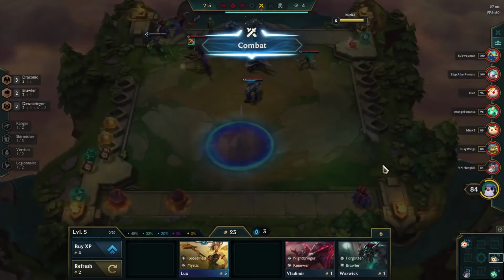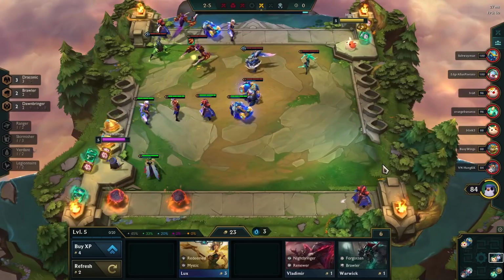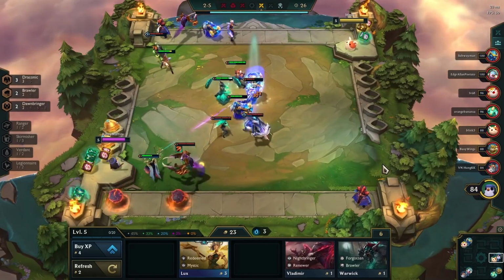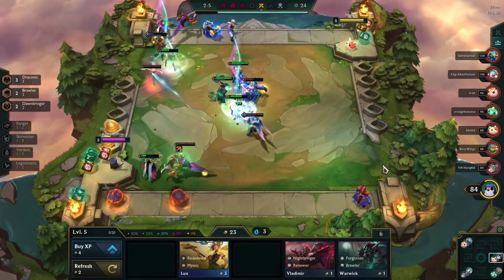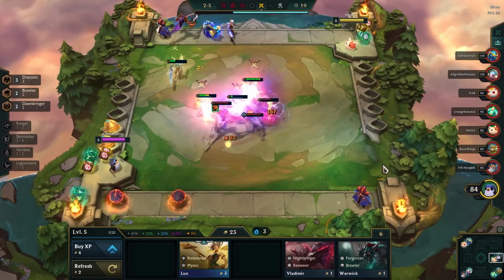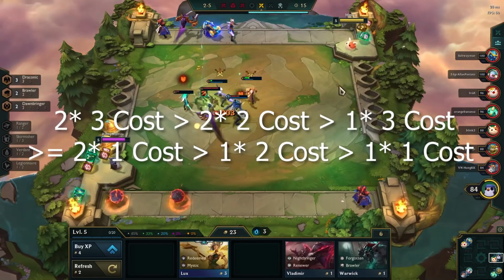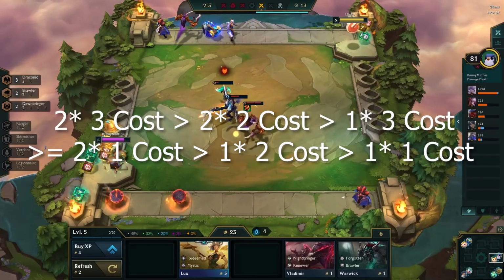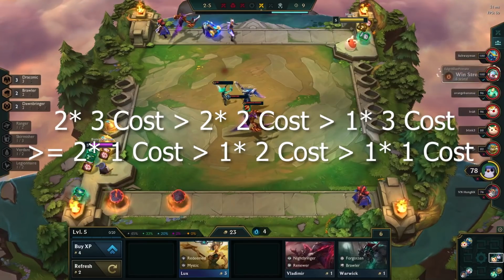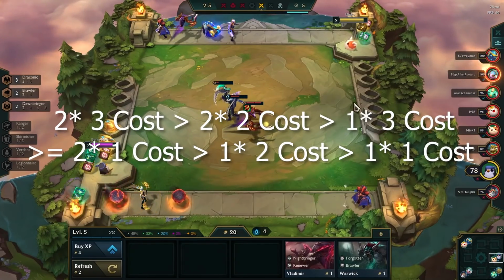These are generally going to be your units that can hold either your damage or tank items. We're going to be focusing on damage first, and you will notice that a large amount of these units are 3 cost units compared to 1 and 2 costs. From all the early game units, 1, 2, and 3 costs, here is a sample ranking of how strong each of them are. Obviously in the early game, the strongest ones are going to be 2-star 3 costs, followed by 2-star 2 costs, and then after that, a 1-star 3 cost is going to be better than a 2-star 1 cost, and then a 1-star 2 cost is going to be better than a 1-star 1 cost.